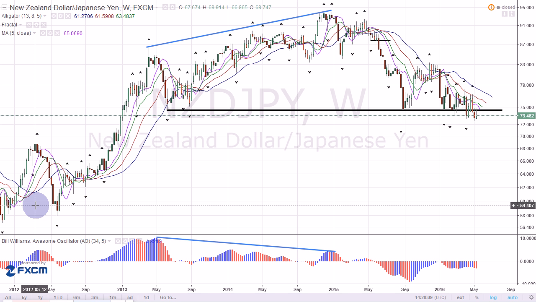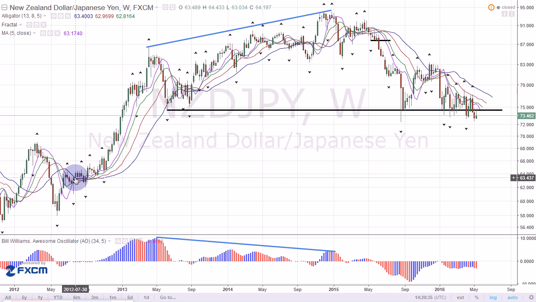It is always nice to profit from a good trend. Let's have a look at what the New Zealand dollar yen is showing us on the overall trend situation. We're looking at the weekly chart, and when you start looking at this movement here on the left side, you can definitely make out a trending situation to the upside, and also a divergence has been created.